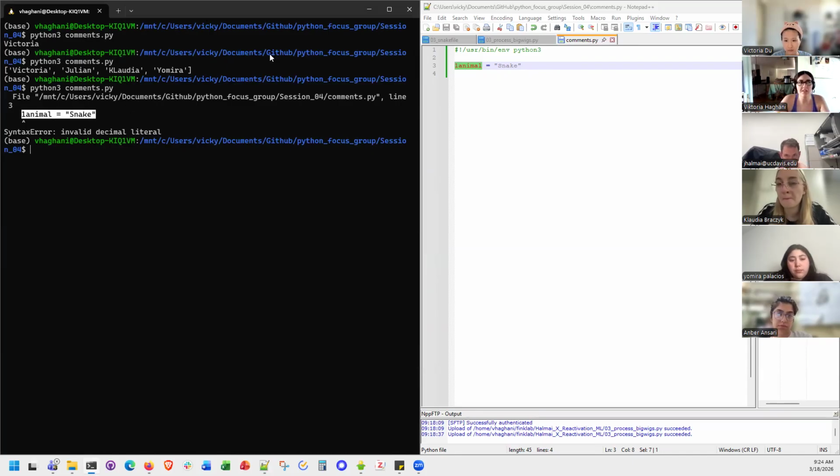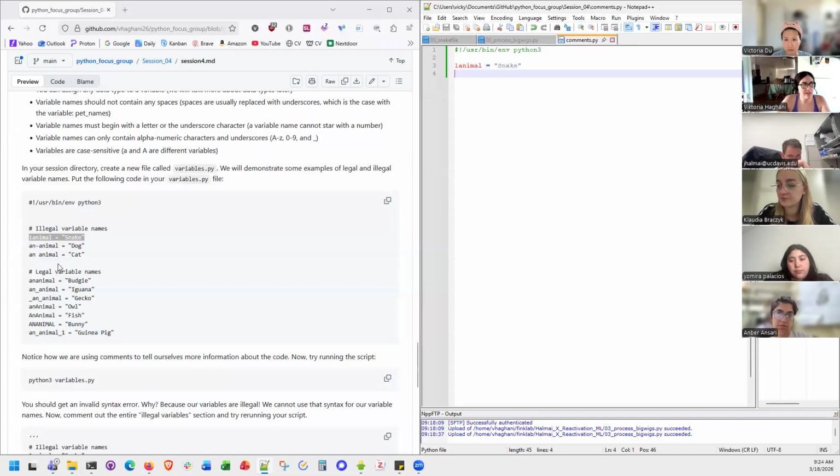We're just trying to assign a variable. So generally, you can't start something with a number. You can put a number at the end of it or in the middle of it, that's fine. But you cannot start it with a number. Python needs to know that it's starting with something kind of alphabetical.